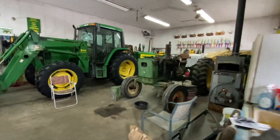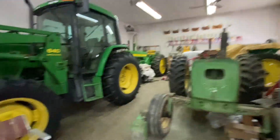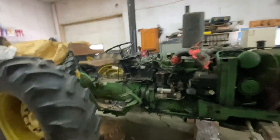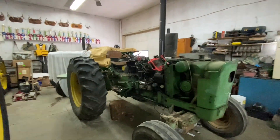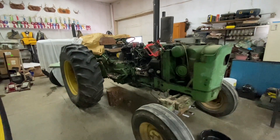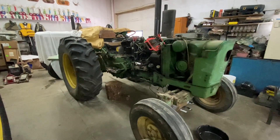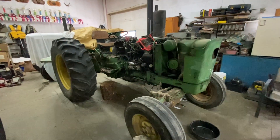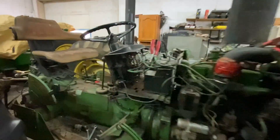The big tractor we're going to restore is a 6310; this one here is the 1120. I believe it's a 1973 — I have to check the serial number again. We bought it last fall and started the body work, which is pretty much done now. Paint will be done this week. Now we're dealing with some electrical problems everywhere.